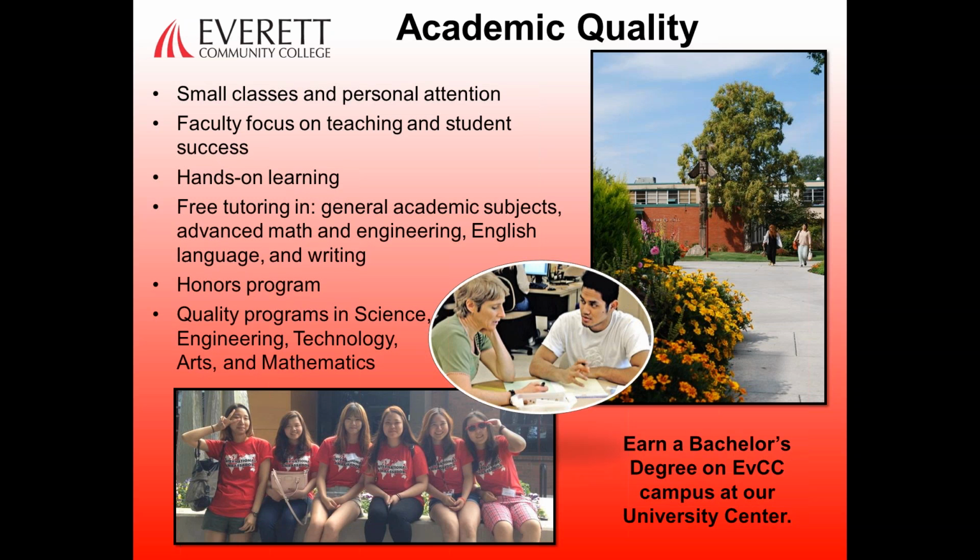We offer an honors program as well for any student that would like to try to push themselves academically and improve their transfer application for a 4-year university. And then some of our best programs here are in science, engineering, technology, arts, and mathematics. Given our proximity and relationship to companies like Boeing, Washington State is known for its relationship with the technology and engineering sectors. Because of that, our focus is very much in the science, engineering, and technology sectors.